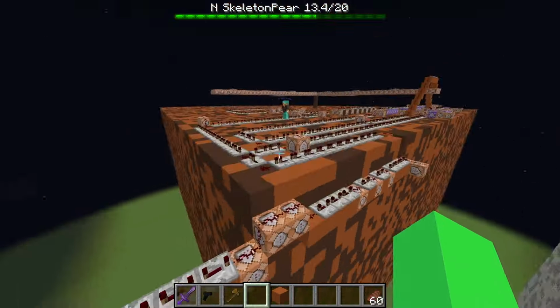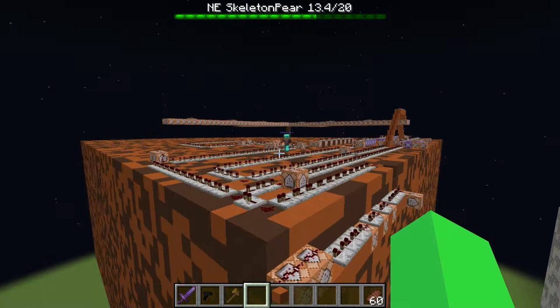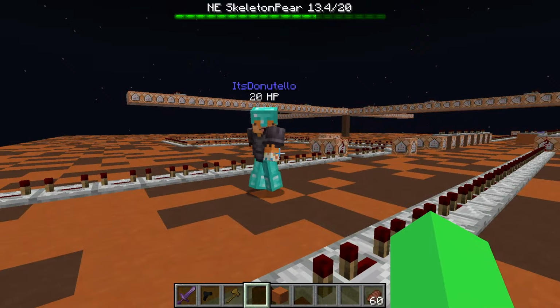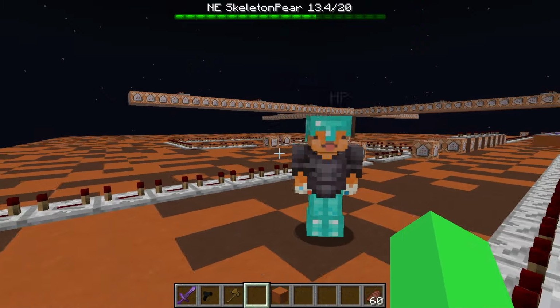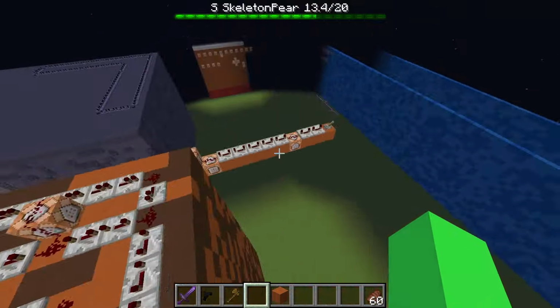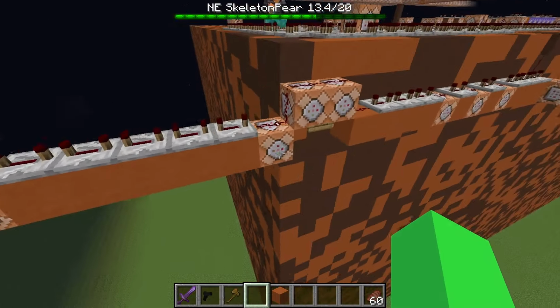So there's a bunch of command blocks, and I'm not going to go through everything they do. This is my teammate Donatello once again, he was the one who helped me do this. This fight is automated. It's not like the Eggman fight where you need someone to run it. All you need to do is flick this lever here and it teleports you into the arena.